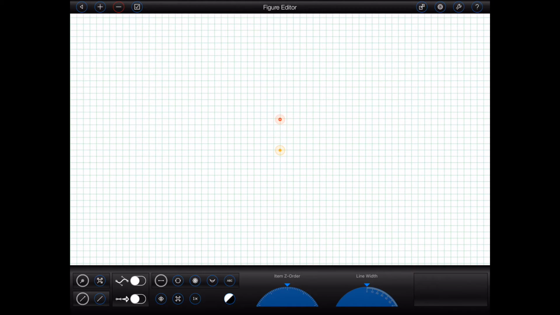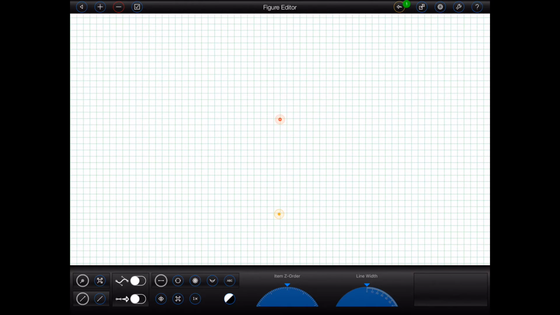You'll notice that there are 2 dots in the middle of the screen. The red dot is the figure's hub. It's the starting point from which you will create your figure. The second yellow dot is the figure's anchor point. Whilst animating, this is the point about which the figure will rotate, scale, and shear. It's also used to select and move your figure, so it's important to have it in the right position as its location can't be adjusted whilst animating. To move the anchor point, tap on it, drag it to a new position, and then tap on it again.